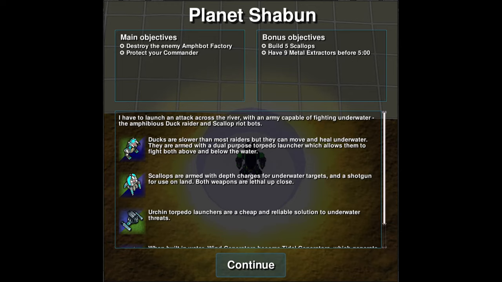I have to launch an attack across the river, with an army capable of fighting underwater, the amphibious duck raider and scallop riot bots. Ducks are slower than most raiders but they can move and heal underwater. They are armed with a dual-purpose torpedo launcher, which allows them to fight both above and below the water. Scallops are armed with depth charges for underwater targets, and a shotgun for use on land. Both weapons are lethal up close.